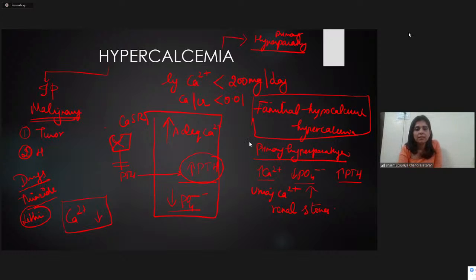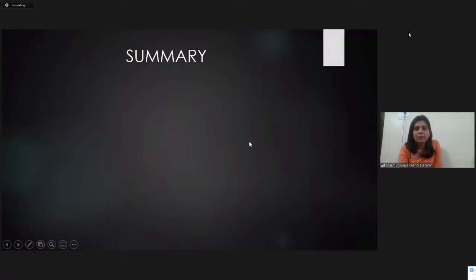So, summary. I was asking you a few questions. I was telling you that I get asked a few questions to start with. So what is the clinical relevance of estimating total calcium versus ionized calcium? You know the answer now. What is the answer? If it's total calcium, the value can get affected whenever albumin concentration gets altered. So there should always be a correction done, and the corrected calcium is measured calcium plus 0.8 into 4 minus albumin.